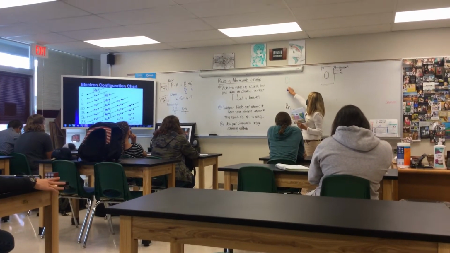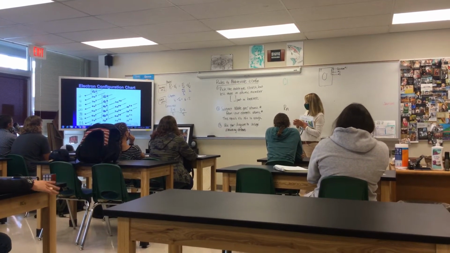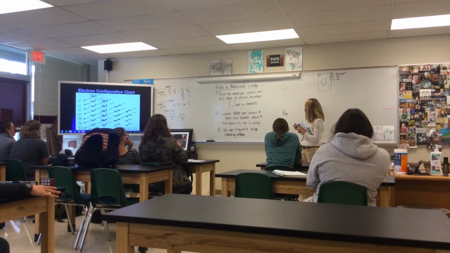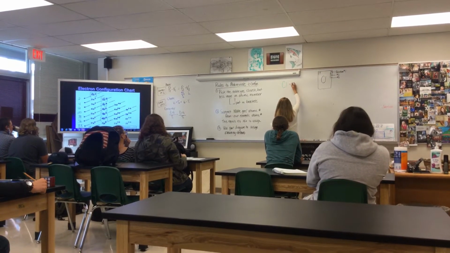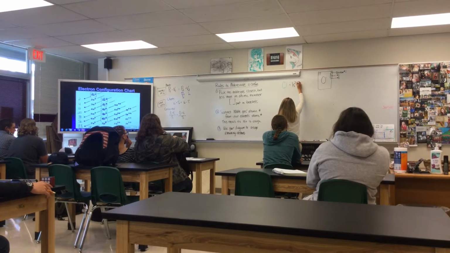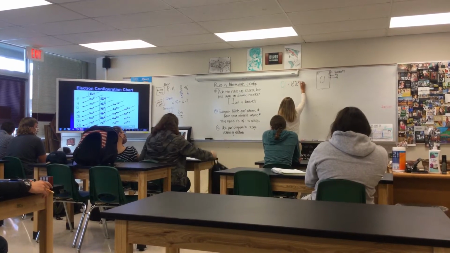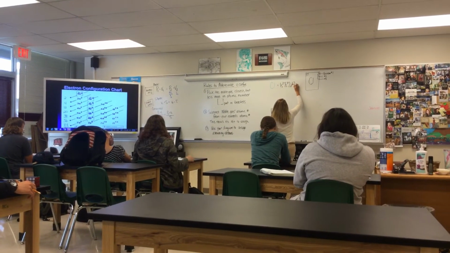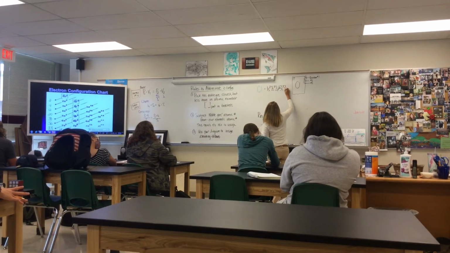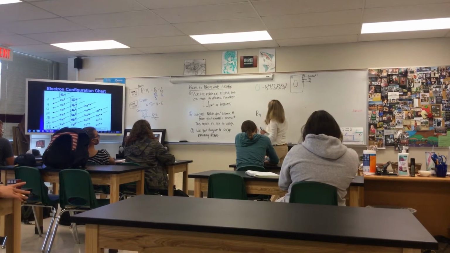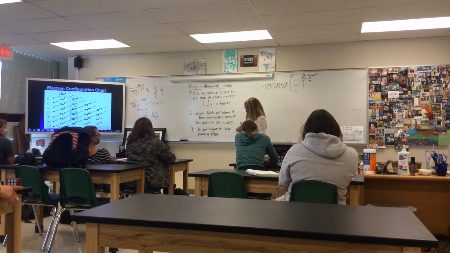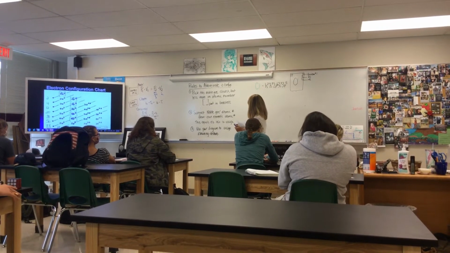So we're going to follow these rules. We're going to use chlorine as our example. You guys already mapped chlorine out today. When you mapped chlorine out today, it looked like this: 1s2, 2s2, 2p6, 3s2, 3p5. That took a little while to write. So now we're going to learn how to abbreviate it.